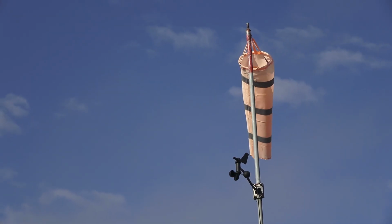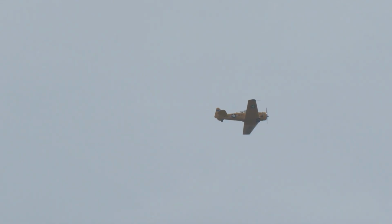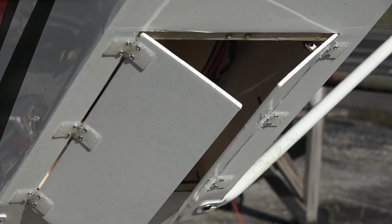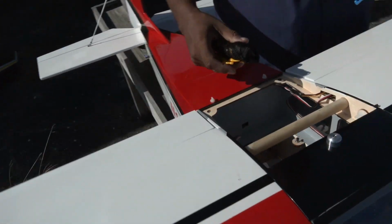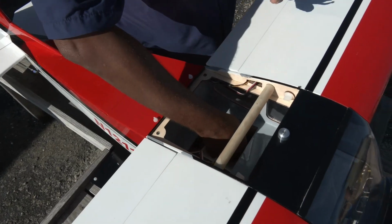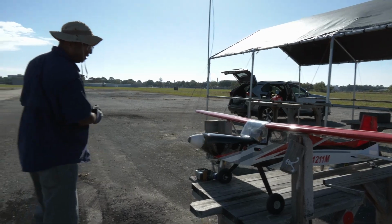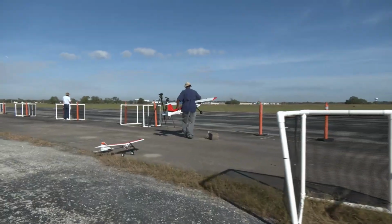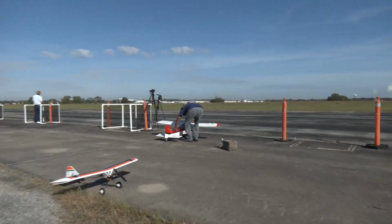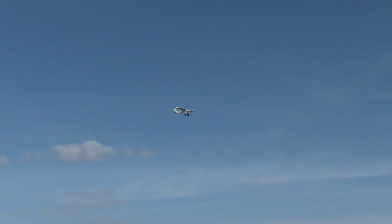It was a glorious day at the field, with an interesting mix of full-scale aircraft flying above. After a quick check of the bomb bay doors, it was time to load her up with some cargo. Was purring along quite nicely, but I had to be cautious of other traffic.